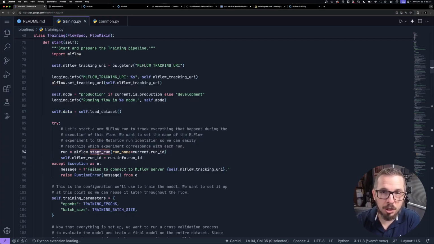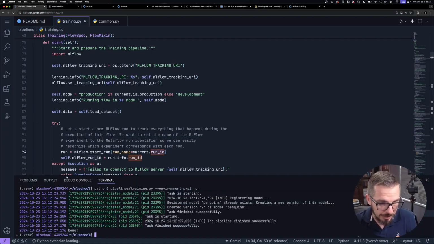Now notice that I'm starting a run and I'm providing a name to that run. And that name is the run ID of Metaflow. Current references Metaflow. I'm taking the run ID from Metaflow. So if I show you here, the run ID is this one here. So it ends on 726.